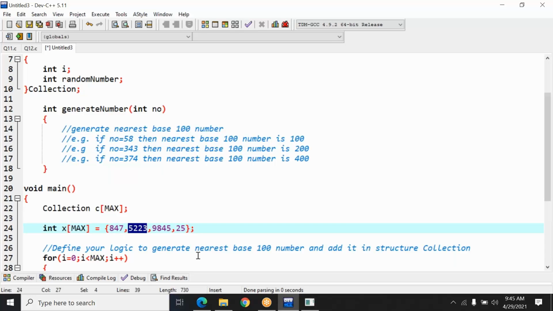For 5223, the nearest base 100 number is 5200. The nearest base 100 number for 9845 is 9800, and the nearest for 25 is only 0, because it's not greater than 50, right? So let me know how we can start the code logic. Maybe anybody can start the logic at least. So we will continue the code.